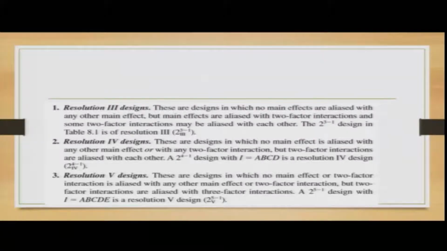For resolution 5 designs, these are the design factors in which you will have 2 to the power, with subscript Roman 5, because it is of the level of 5. 5 is not the degree of significance, it is the 5 design experiment which you are going to do, and the superscript would be 5 minus 1. So it will give you that 2 to the power 4 is the total number of combinations based on which you can find out the effects to the maximum possible level.